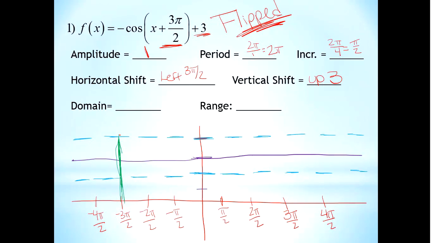So instead of starting all the way up here, because I got to start at my new start point, right? I'm not going to start up here though, because it's flipped cosine. So I'm actually going to start down here at my amplitude. And then my next mark, I'm going to have to cross over my midline. And then bounce up here. Cross over at the Y, or at 0. So we're going to cross over right here. Looks like we're going to bounce right here.